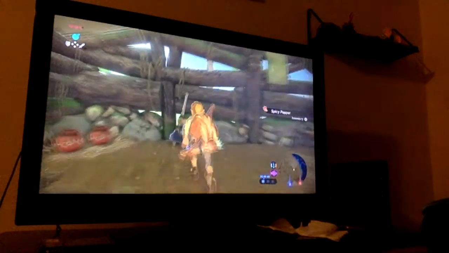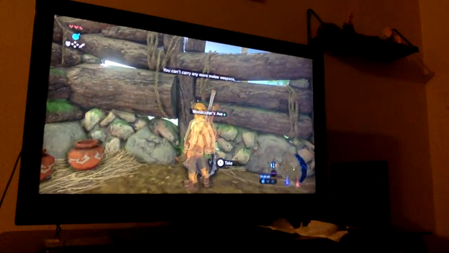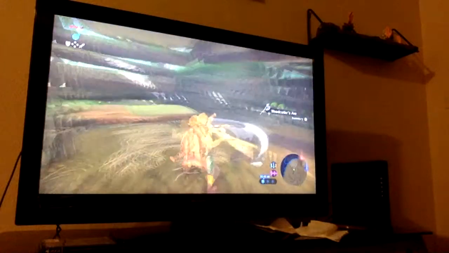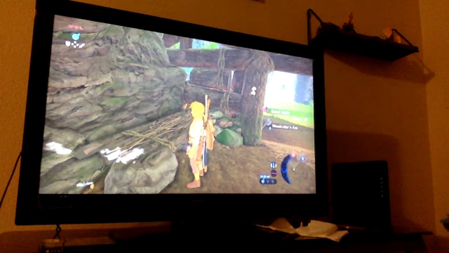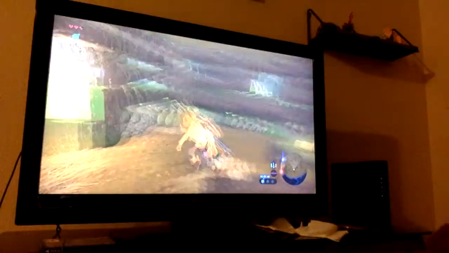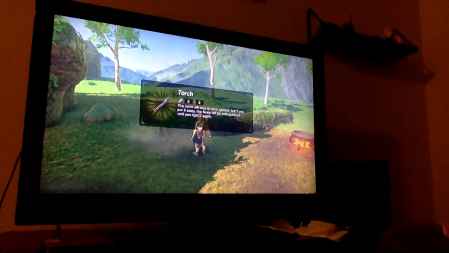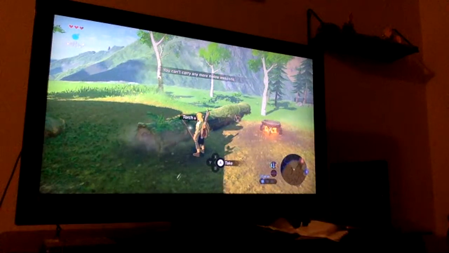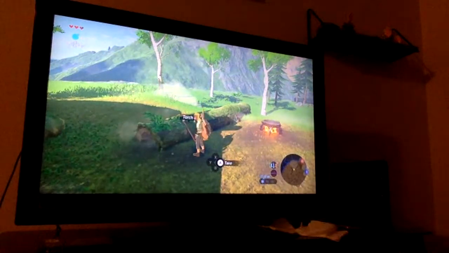We're going to stop reading. All right, we're going to get rid of you. Bye. Stamella shroom. So stamella is like stamina. Rushroom is like, I think, speed. I think it also has to do with stamina. A torch. Aw. Oh, we can get rid of one of these BOGO clubs. That's okay.